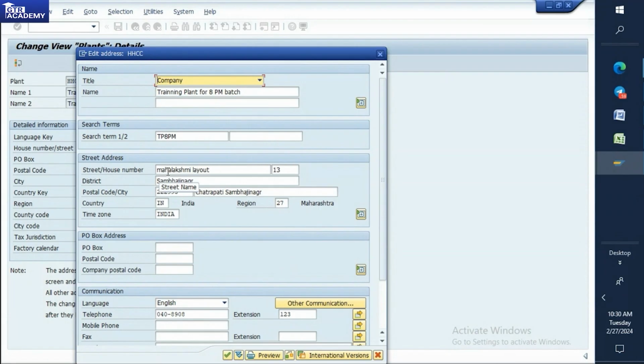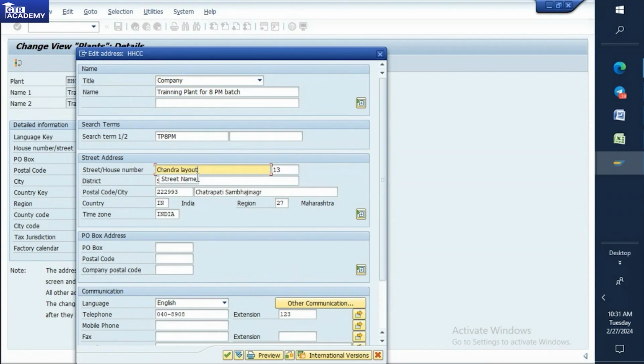The existing plant is in Mahalakshmi Layout in Bangalore, but the other plant is in another place in Bangalore. So I'll name it as Chandra Layout. Everything else will be the same, just a different location in Bangalore.